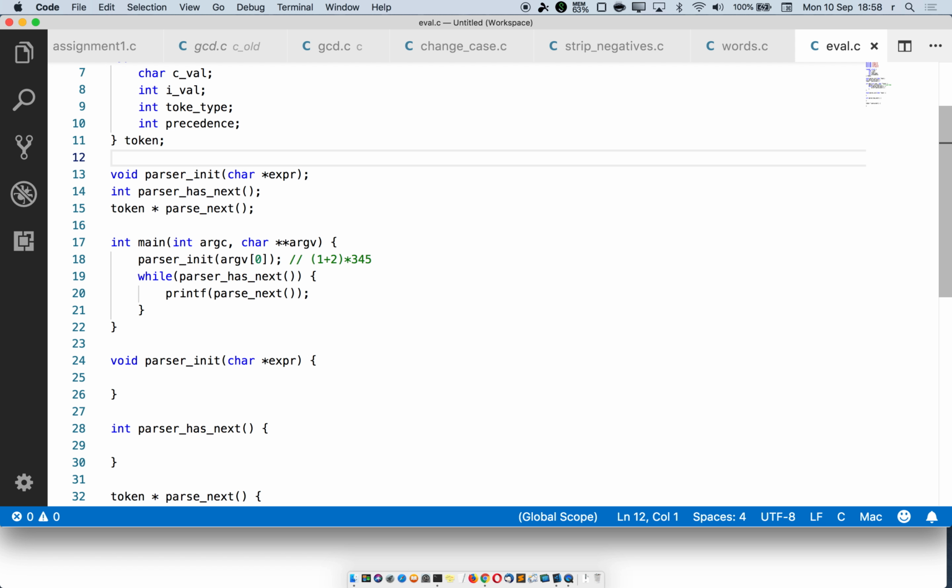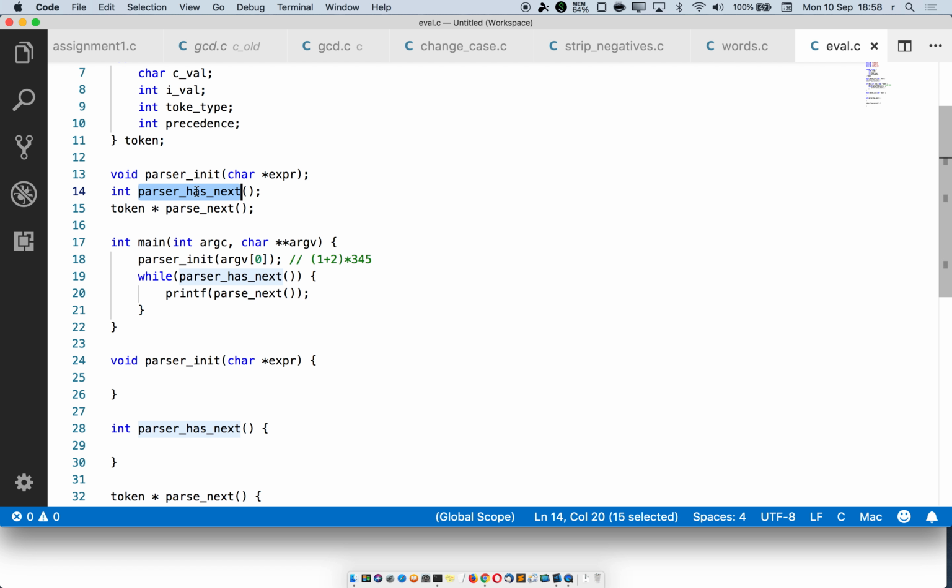So we initialize it. We call parser init. Once it is initialized, we want to pick one at a time all the tokens from the string. But we want to know whether there's a token to pick. So we have this function that tells us whether there is one more token left in the input string. This will return true or false, 0 or 1. So if there is one, we can go ahead and retrieve that token.